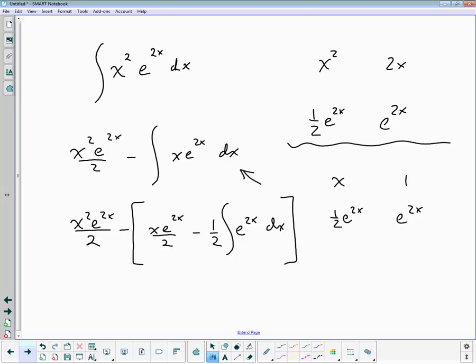It almost looks like it, right? Because normally there should be another one. You would think there would be another 1/2 out in the front. But because I had x squared, that one happened to die off. Think about what would happen if I had x cubed. There would be a 3 in there and a 1/2 in there, right?